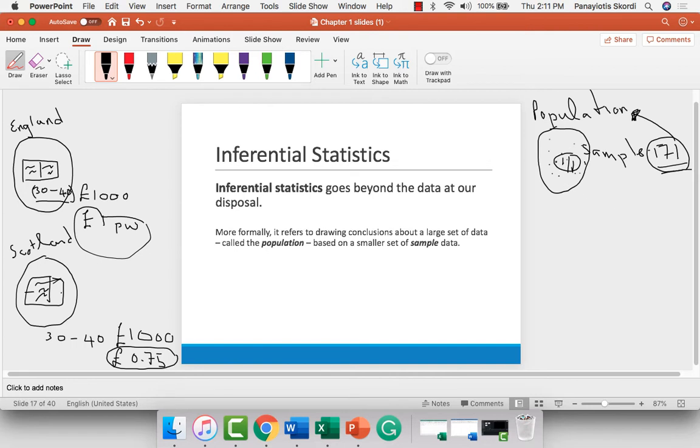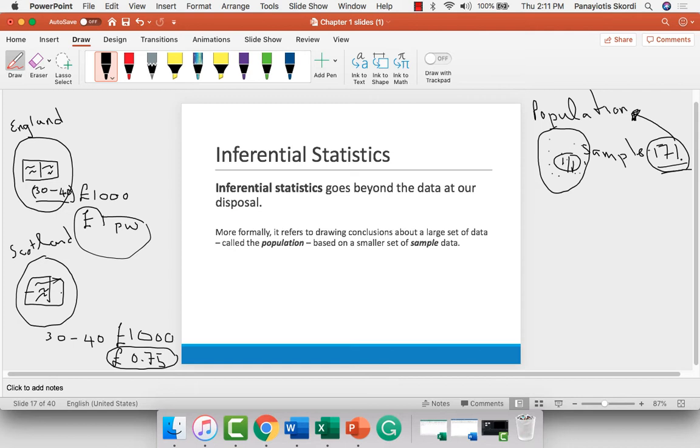But if we choose this sample so it's fairly representative of the whole population, then this estimate should hopefully be fairly good. And as we move on through the course, we're going to find out that there's more than one way of estimating this, and we can actually add a degree of accuracy or increase the accuracy of the estimate.